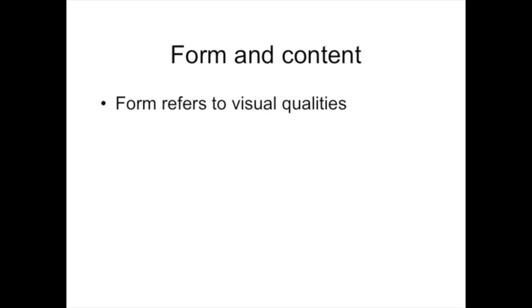We can discuss a piece of artwork in terms of its form or its content, or both. Form in a piece of artwork refers to its visual qualities. If you were discussing the form of a painting, you might be talking about the lines that we can see, the use of color, whether the paint is thin or thick, what the actual texture of it is, what it's painted on, whether it's on a canvas or a piece of wood, and how it visually appears. That would be the form of the piece.